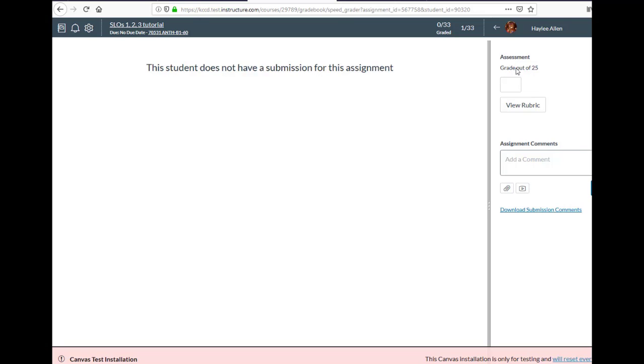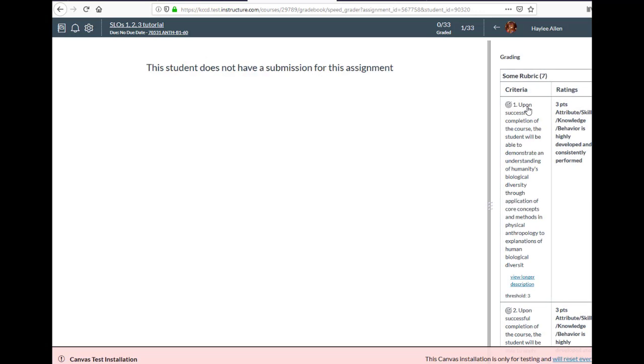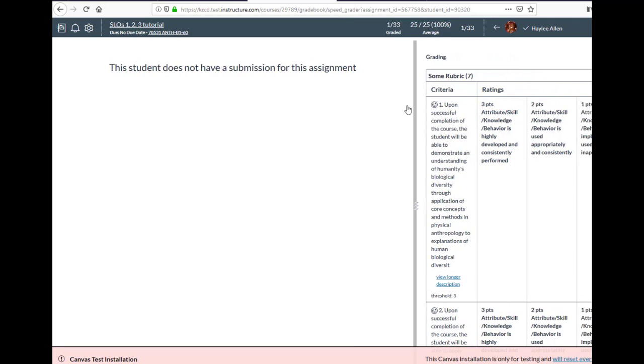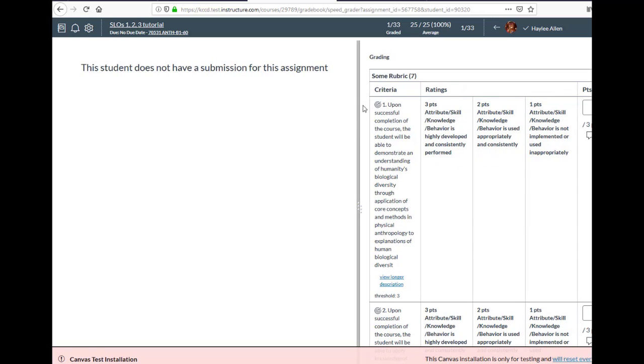I see assessment, grade out of 25, and view rubric. So the first thing I do is enter the points the student received. In this case, I'll say 25. I select View Rubric, and I see the rubrics that I've just imported. Sometimes you'll see that the rubric is larger than the column. So by clicking on this vertical gray line and moving it to the right, I can see all of the rubrics.